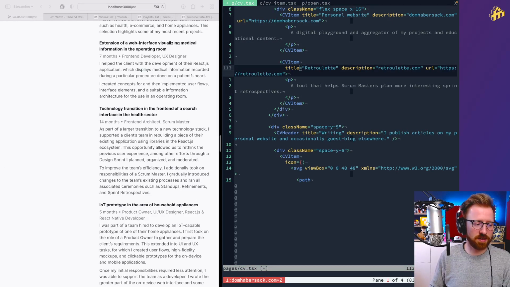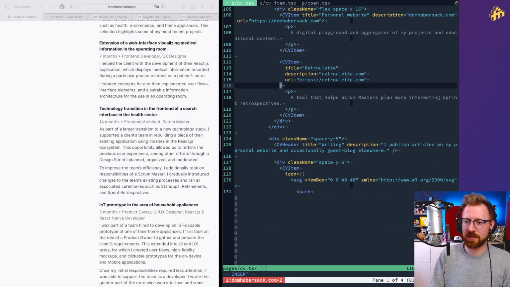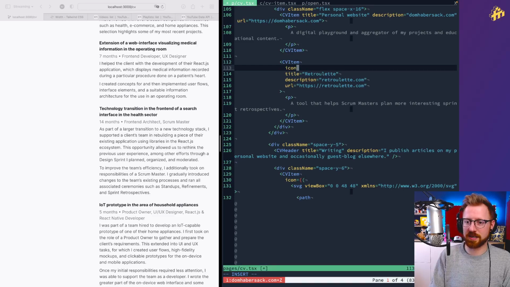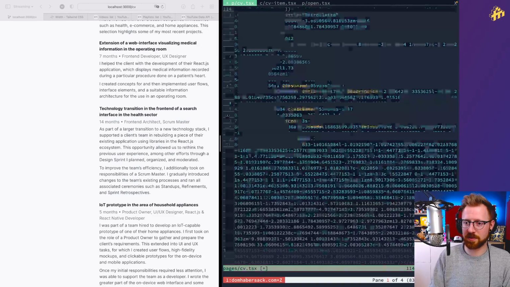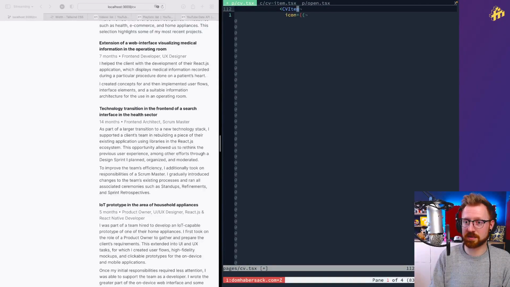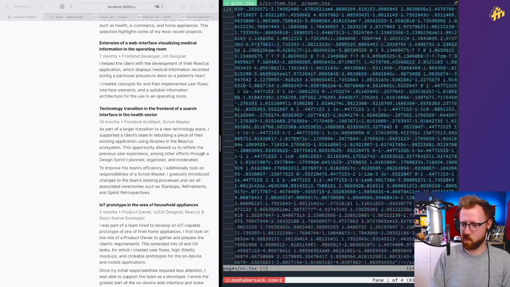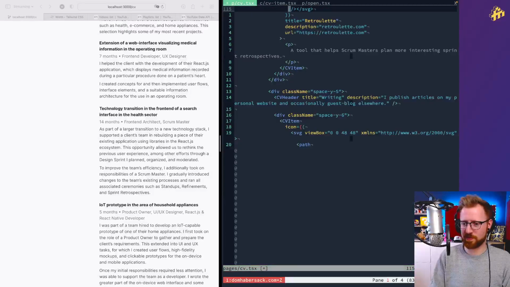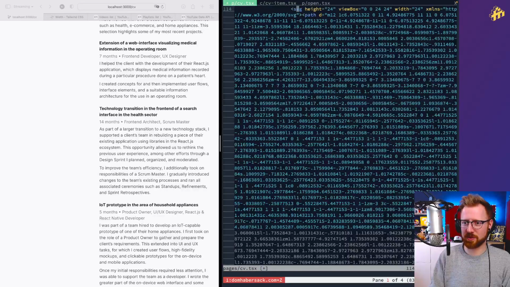I think I can go back to the chat here so I see what's happening on Twitch. And add the icon in curly brackets. And there you go. Oh, that is a lot of SVG. Even breaking it up into separate lines, not gonna make a huge difference here.